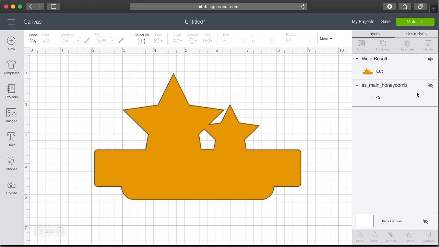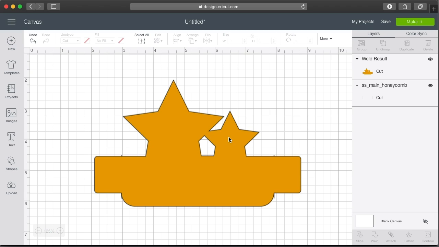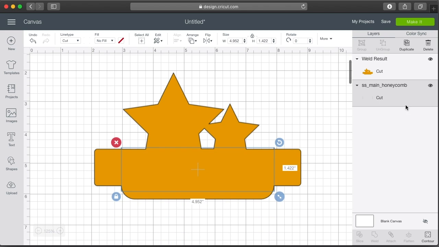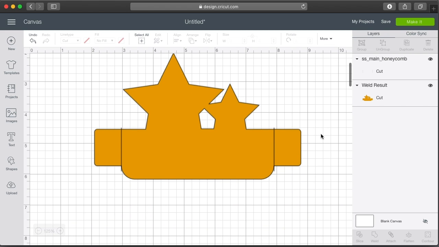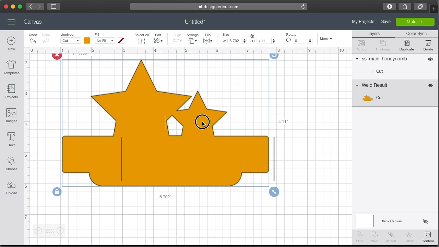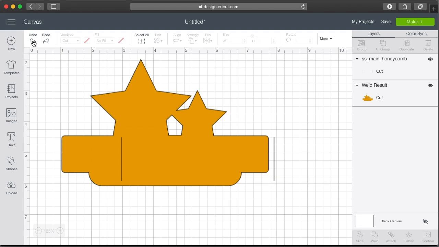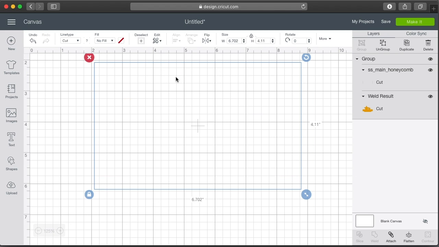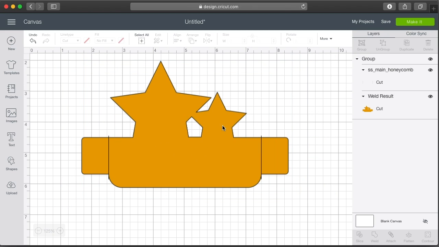Okay. So now what we can do is turn the score lines back on. And again, you see here that once we start working with this layer, it always brings it up to the top for us. So that's not a problem, but if you want it to look okay and want to be able to see the score marks, you can highlight them here, go to Arrange, and Send to Front. And again, now, because we ungrouped this, you'll take a look here. If we click on this and move it, it's not moving along with the score mark. So I'm going to undo that twice. We're going to select everything, right-click, and group it. Now, no matter where we click, it's going to keep it all together when we move it around.